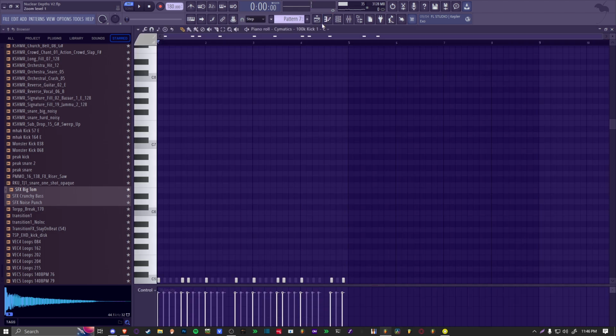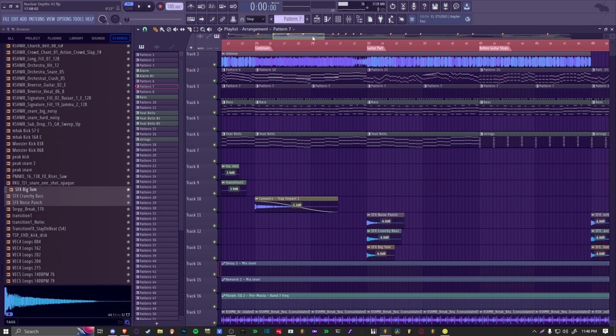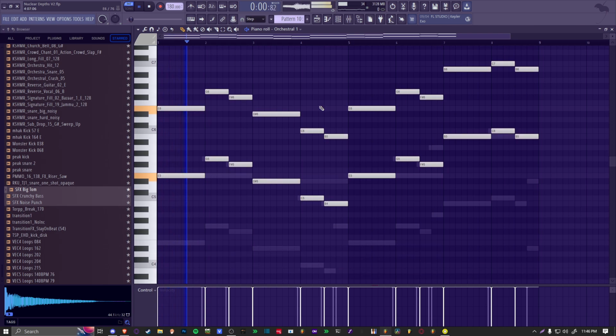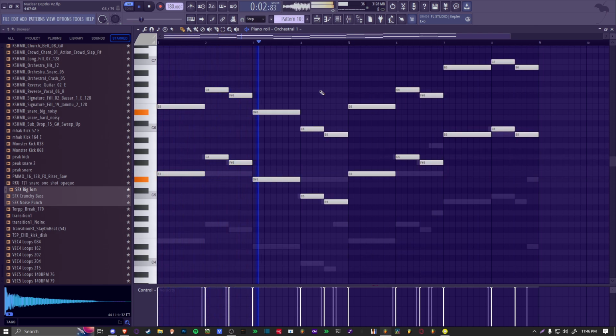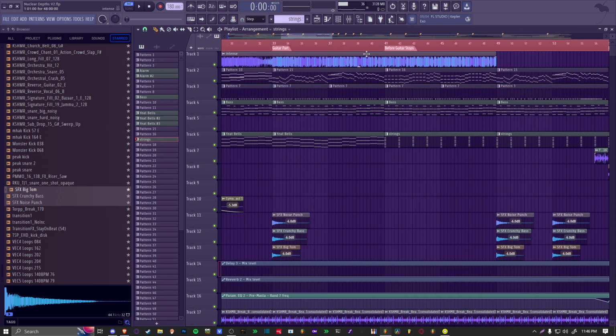So yeah, and then we got the drums too. Then this loops on pretty much. And then we got this type of part right here. But yeah, mostly this part gets more intense, and then we have some of the strings right here.